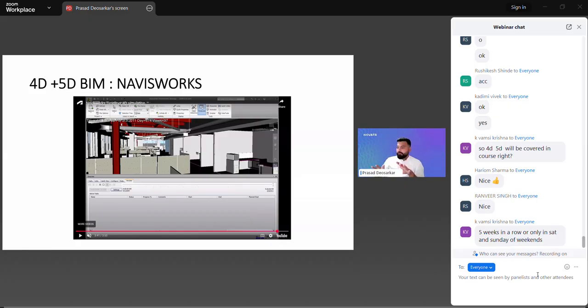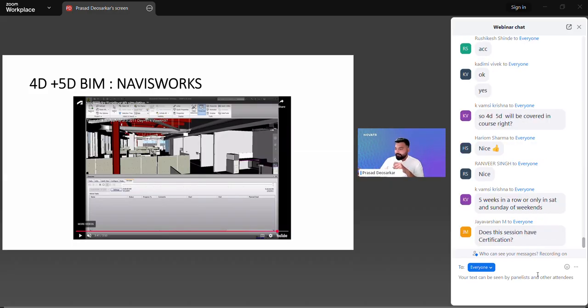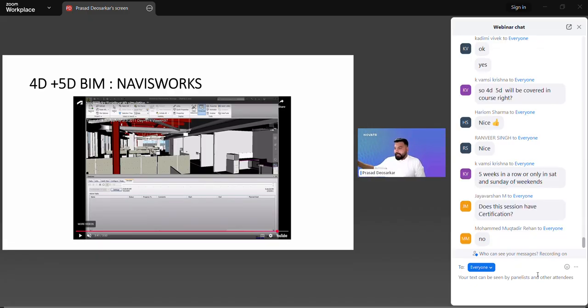In one glance I'll be able to see which particular area or activity is taking a lot of time, right? So for example, there's a huge construction site and the casting of the slab is going to take place in particular sections or zones. And my plan was to do the whole 6 zones in 6 weeks. But now I'm already in the fifth week and I've only done one zone. Okay. Which means I'm taking a lot of time on zone one, which will then enable me to take a decision on asking why this particular zone has a lot of work going on, right?